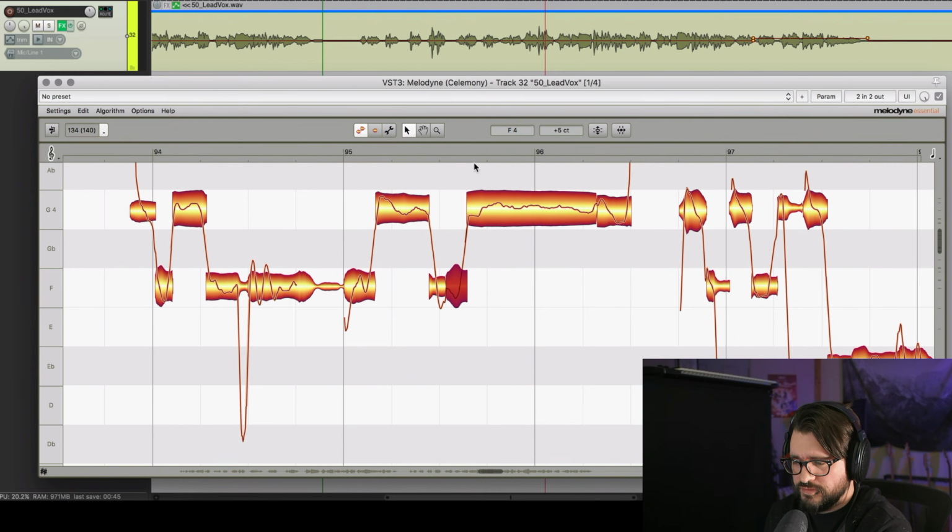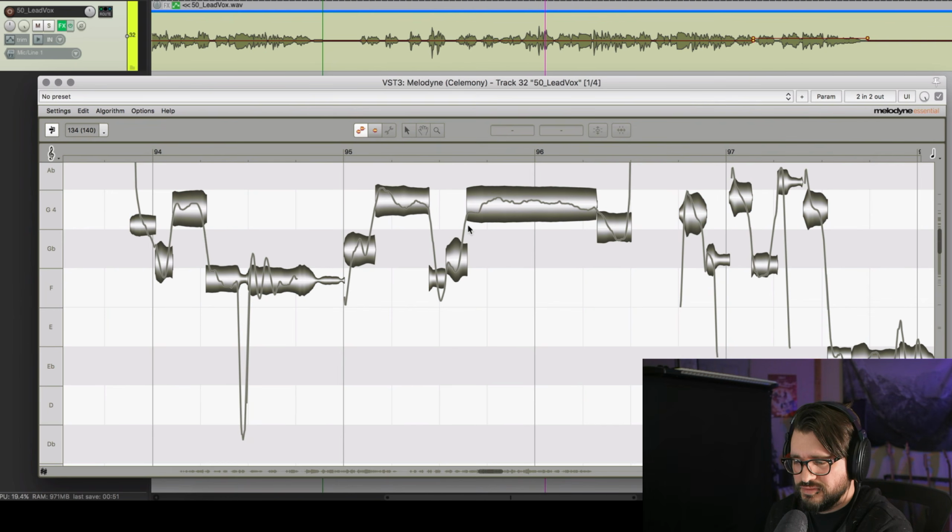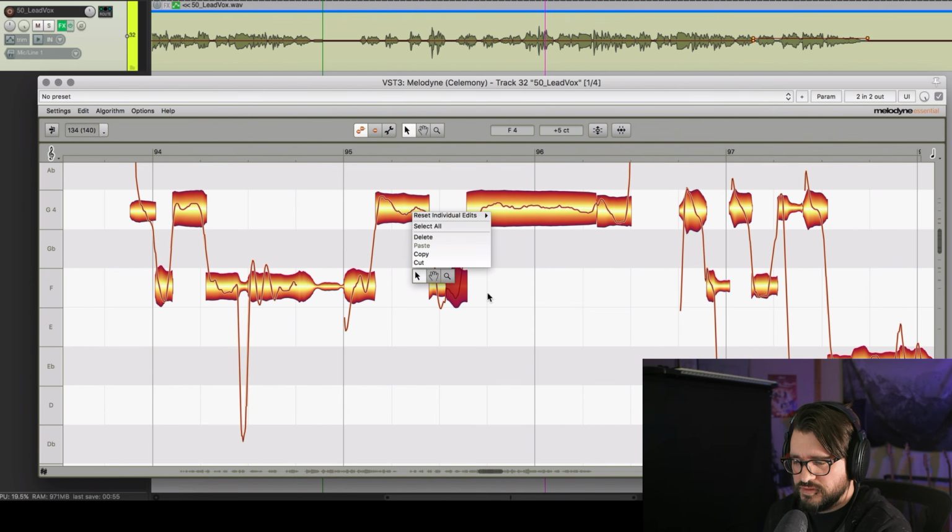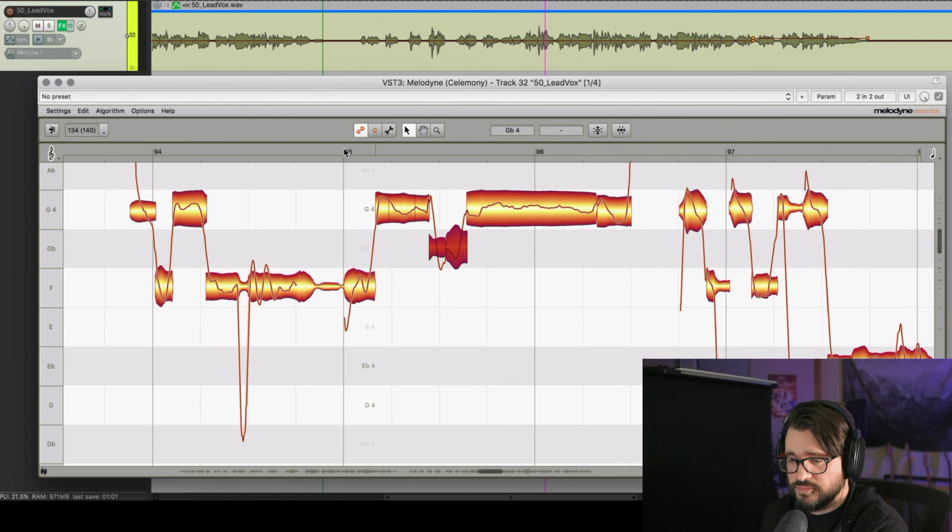Yeah, so it's F. And let's check what this was originally. Yeah, it was sort of right in between. So let's select these two and bring them up to the G sharp, G flat.